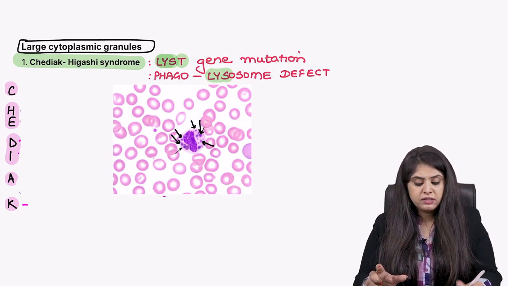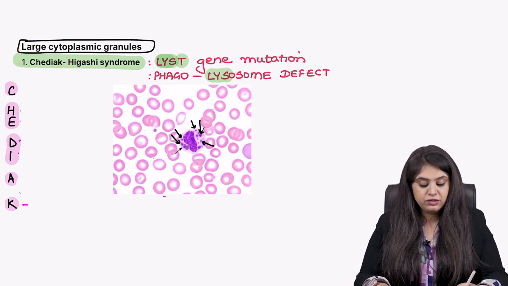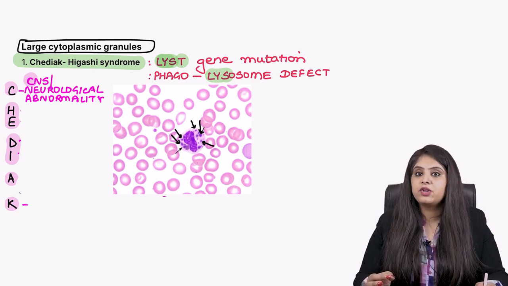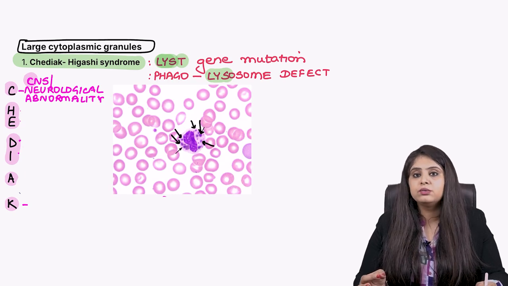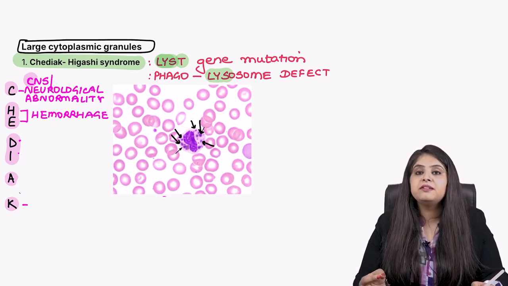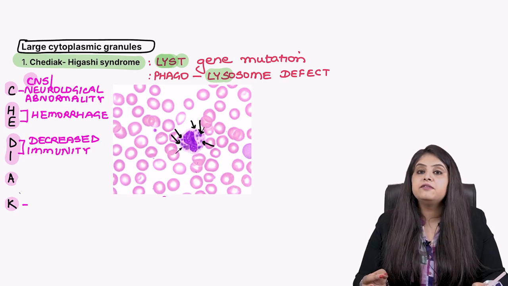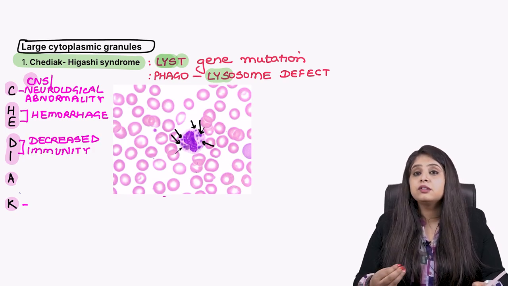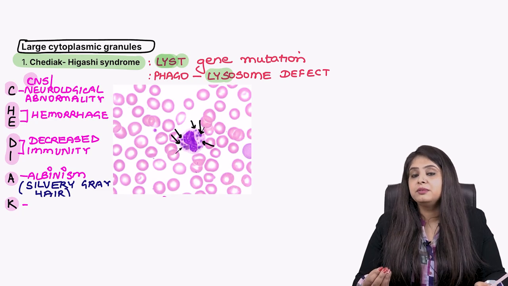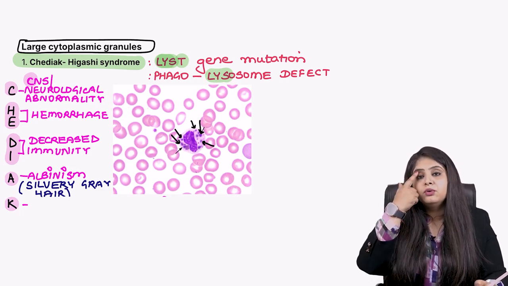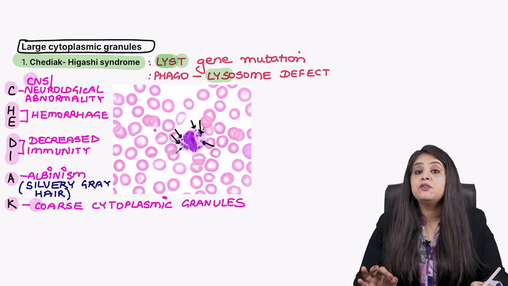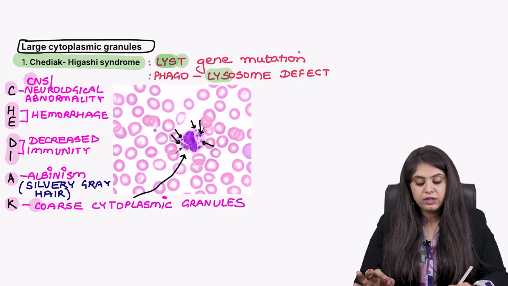And quickly revising, because the mnemonic for Chediak-Higashi was CHEDIAK-HIGASHI, so first and foremost, C stands for CNS or neurological symptoms that the child will have, like the mother will say there are delayed milestones, the child is not getting good marks in school. HE for hemorrhage, there will be a lot of bleeding manifestations that the child will have. DI for decreased immunity, so the child will come to you with lots and lots of infections because the immunity is low. A for the most characteristic albinism, the pigmentation is low, that is why the child's eyebrows and eyelashes and hair, they will all be silvery grey in color. And lastly, K for coarse cytoplasmic granules is exactly what you're seeing over here.